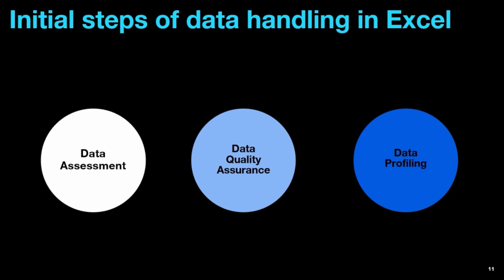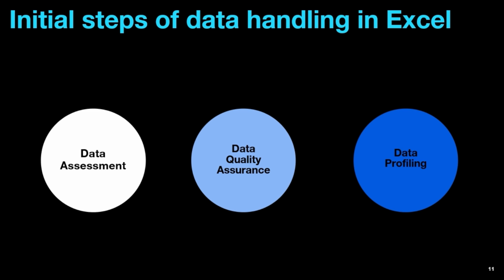I always say these two go hand in hand, because when you look at some data, errors pop out to your eyes and you say, oh, there's something going on with this data and I need to fix those things. Data quality is another thing that's extremely important. There are so many data problems out in the world that don't necessarily have a right solution. You can be creative when it comes to data, because some numbers can be off, some text can be off, maybe the format can be off, and there's something that comes innately with Excel that can also screw things up. So we're going to be walking through those.